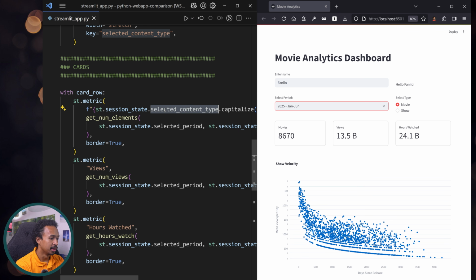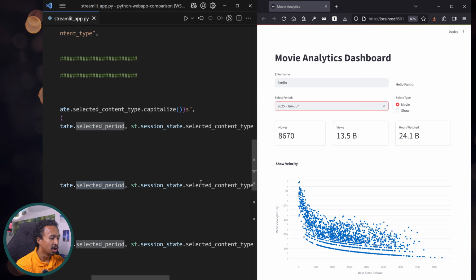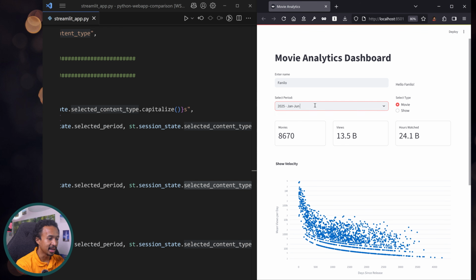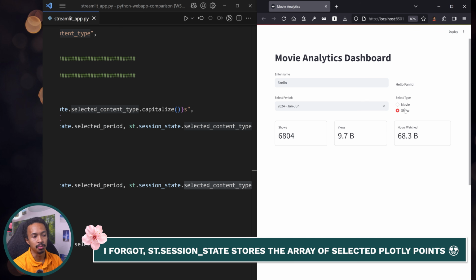Here's the title of my card, and here's my get number of elements or get number of views depending on the session state, selected period, or selected content type that come from this dropdown period and this radio type select.